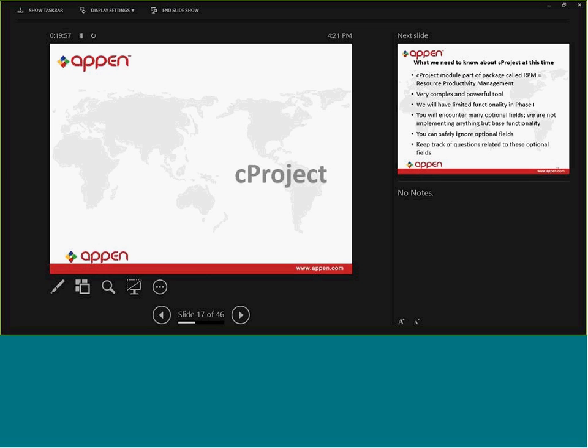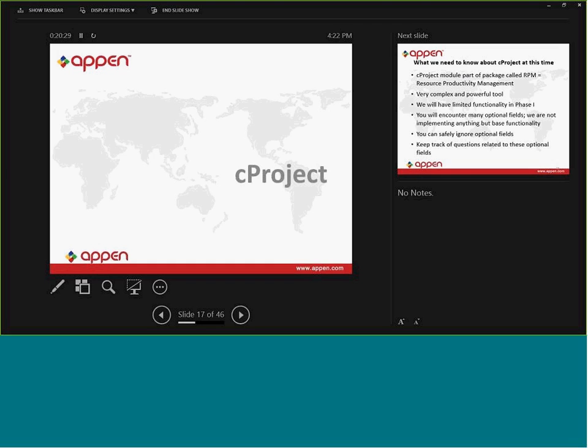Along the way, the decision was made that we would purchase a package that included cProject. I've been the one working most closely with our consulting firm, probably because we're on the same continent, if not in the same time zone, and I've de facto become a subject matter expert. I'm using notes over here in cProject. I'm trying to talk my way out of a hole before I actually get myself into that hole.